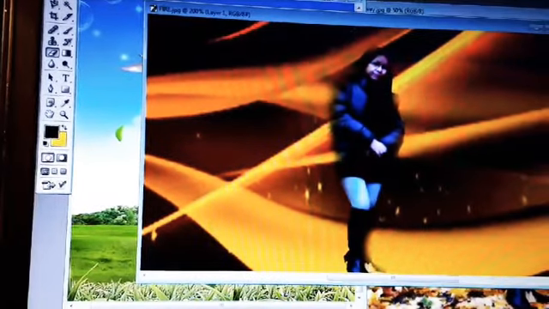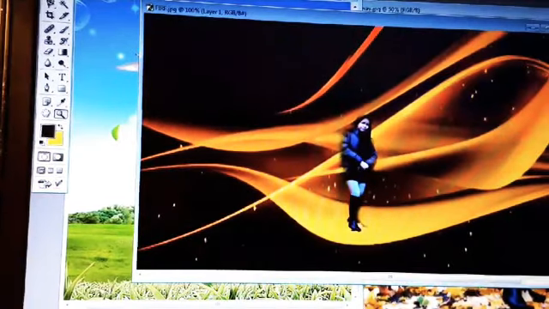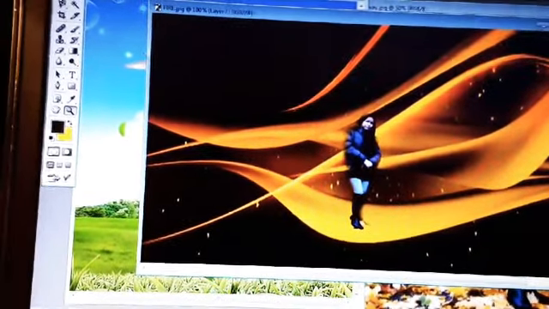So that is Adobe Photoshop. It creates a lot of designs, and it also makes you more creative. Okay, so that is for today's tutorial.